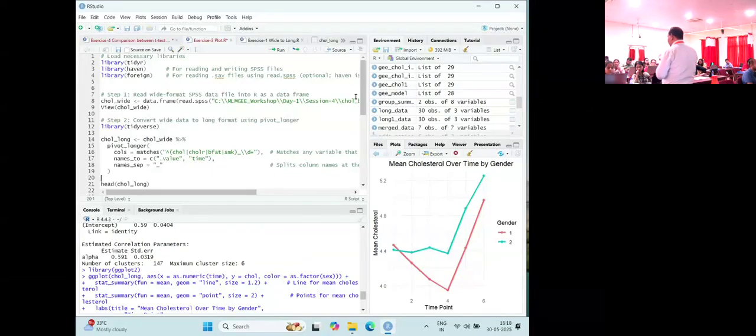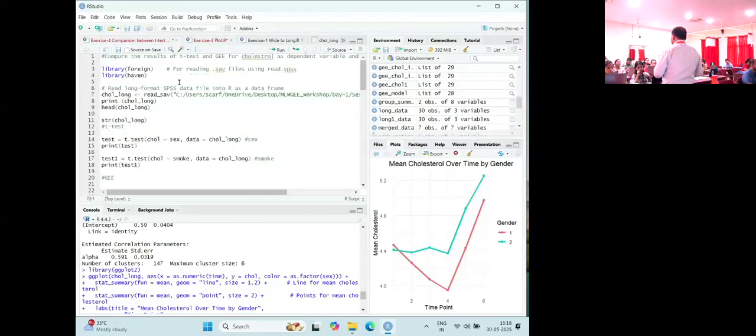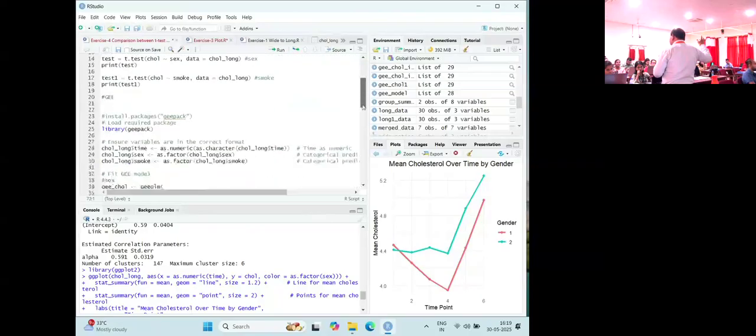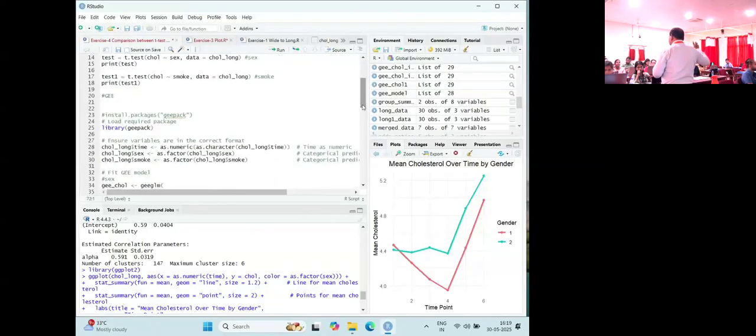Sir, generally this time variable we will consider as a factor variable here. So even if we use 1, 3, 12 or 1, 2, 3, it's not numeric. What she said was, sometimes in SPSS you would have made this a factor variable. The moment you give a label, it becomes a factor variable. When it comes here as a factor, she converts that to numeric. Okay, fine. It should be numeric. Yes.